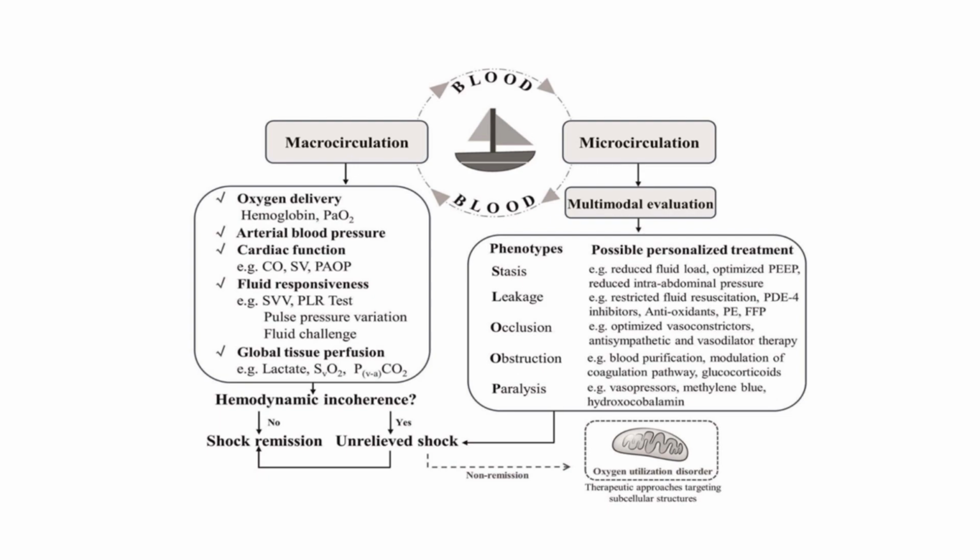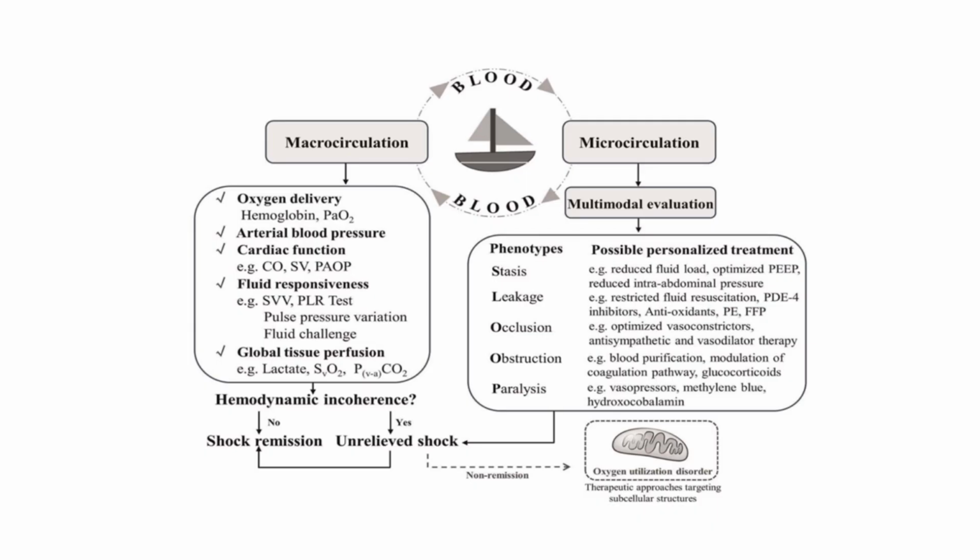Fourth, fluid responsiveness, assessed by dynamic indices such as stroke volume variation, passive leg raising, or pulse pressure variation, helping us decide whether fluids will be beneficial. And finally, global tissue perfusion markers, such as lactate, venous oxygen saturation, and the veno-arterial CO2 gap. In many cases, we optimize all these parameters. However, the key question is: is tissue perfusion truly restored?